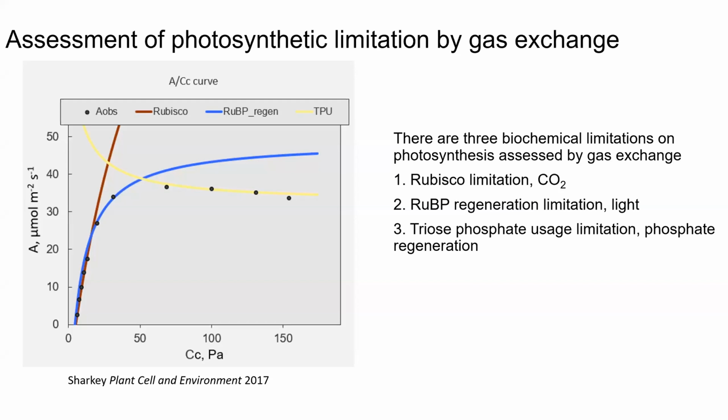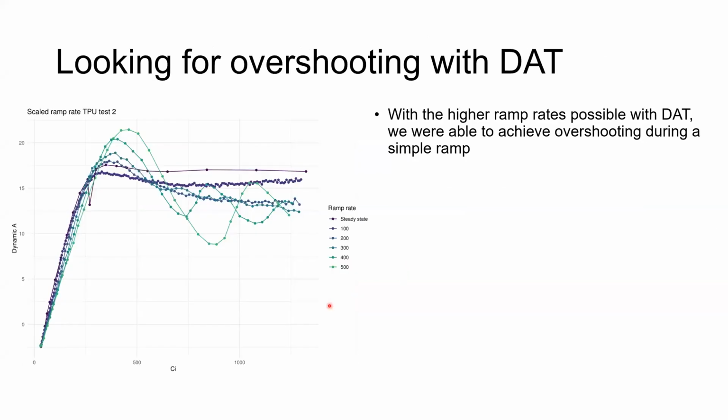In my dynamic curves, I saw, if anything, a very slight underestimation. And the amount that it underestimated was proportional to the ramp rate. So if you look at these curves, here's your steady state, which is this purple line here. And then all of the curves are ordered by speed going up here. So you can see that they fit to just a slightly lower VCmax. And I don't believe that that's an instrument error. I entirely believe that that's something that's happening in the biology.